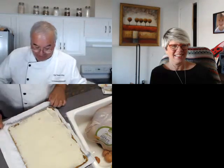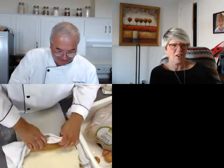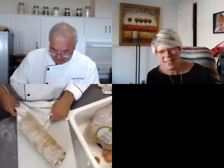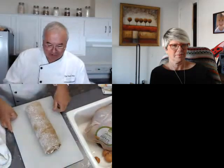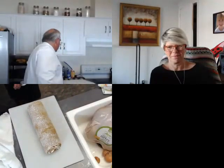The only tricky part now is to take it and use the towel to turn it. It's almost like making sushi. There's not a lot of cream cheese frosting in here — you could make a little bit more if you wanted to — but I think that's enough. You don't want to kill yourself with frosting.